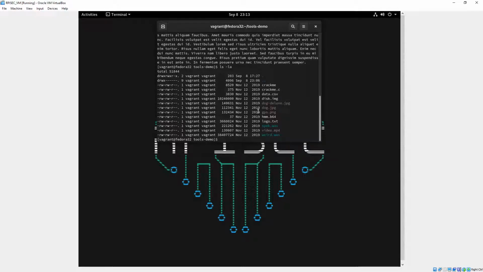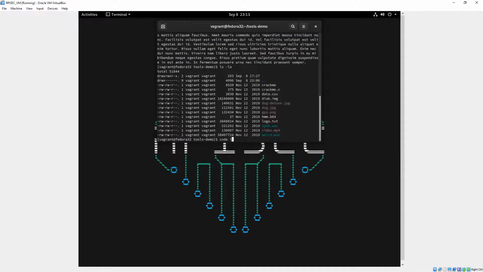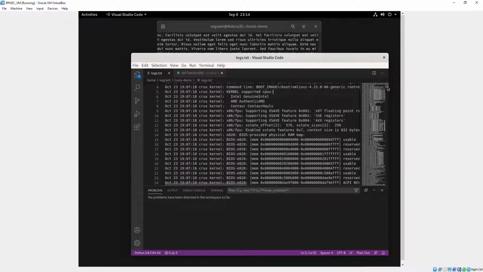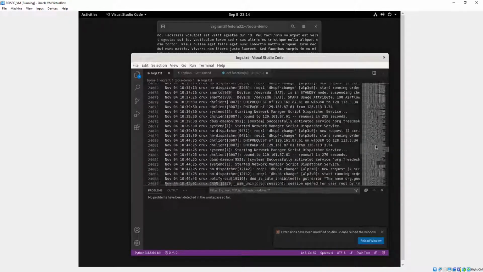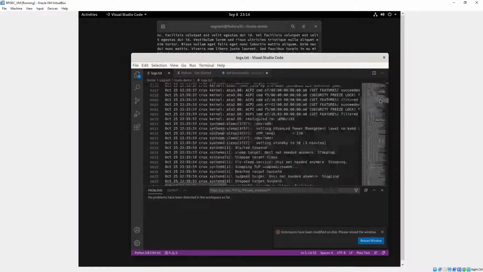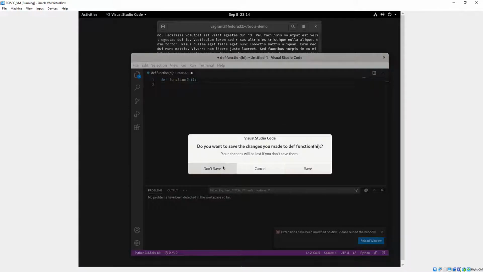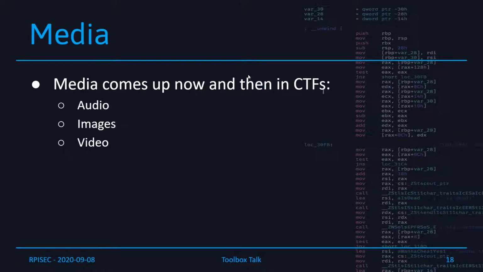And you can also just pop open the editor from wherever you are by running code with the file you want. So I can say code log.txt, and there we go. It's a little slow because we got this giant menu here. Come back. There we are. And we can just scroll through that here. So you can use less, or you can use code, or whatever you'd like. I kind of end up picking whichever one feels more convenient at the time. Close you up. So yeah, that's text.